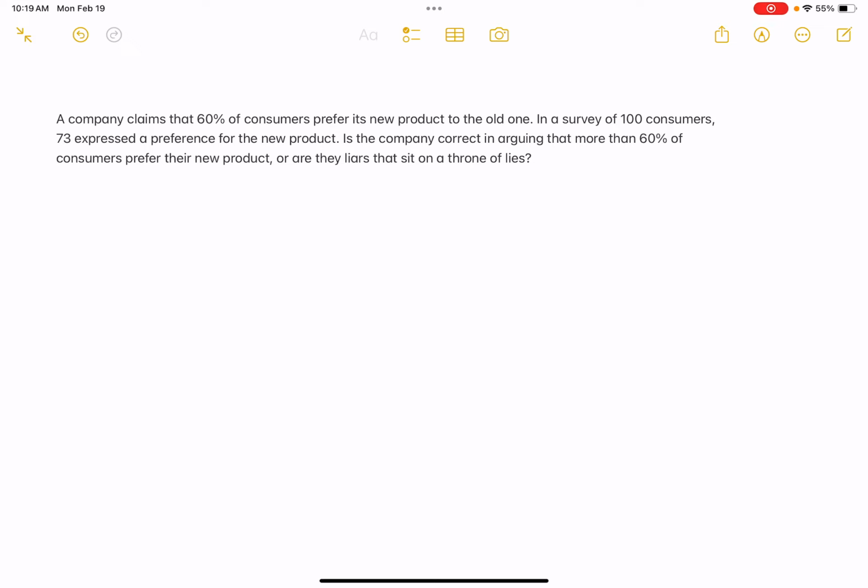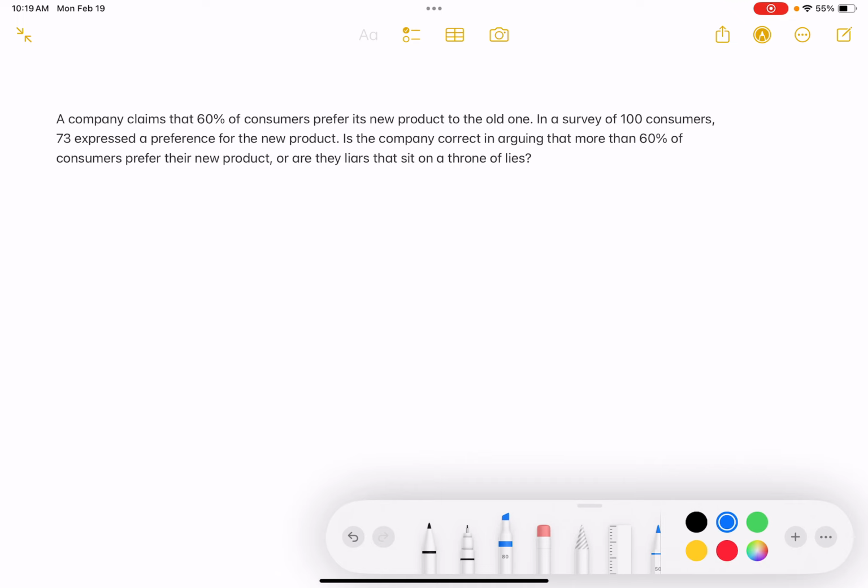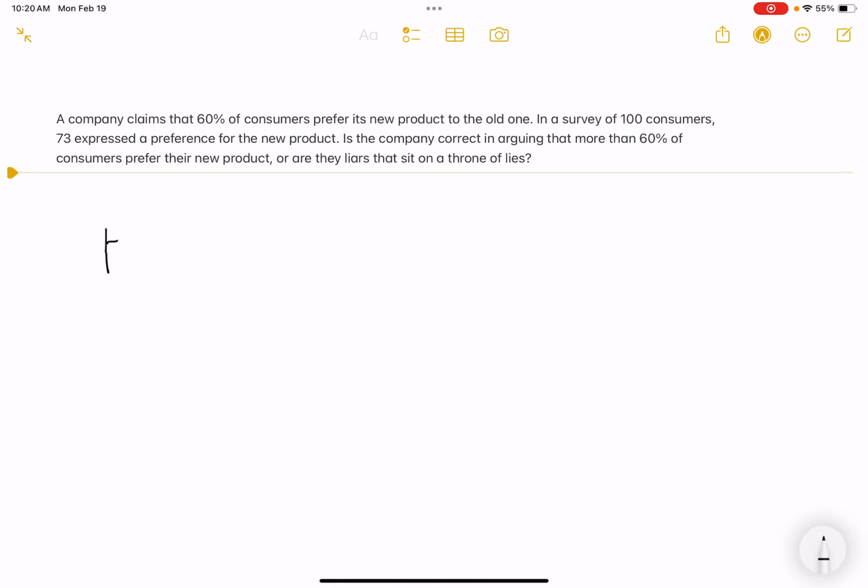Okay, so the first thing to be aware of here is a hypothesis test is going to require you to denote or offer two very important things. And those are your null hypothesis and your alternate hypothesis, aka the H0 and the Ha, as we've talked about in class. So the first two things I'm going to do are I'm just going to write those down because I know those are going to be the two things I'm going to have to write out for this problem to start, okay, before I even do any calculations.